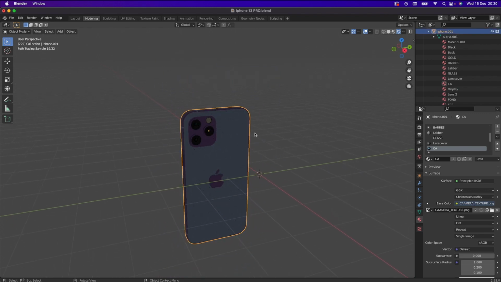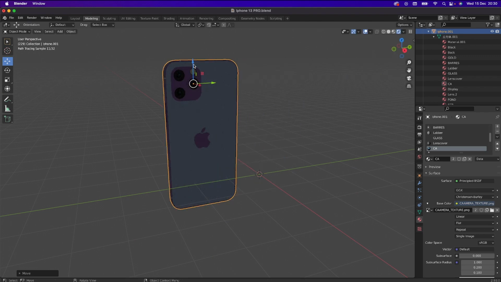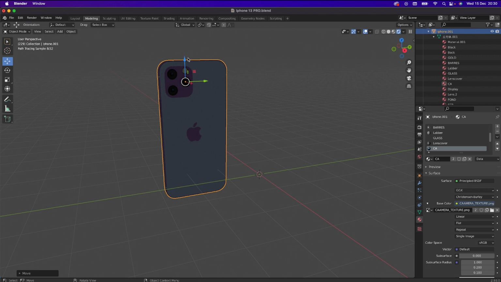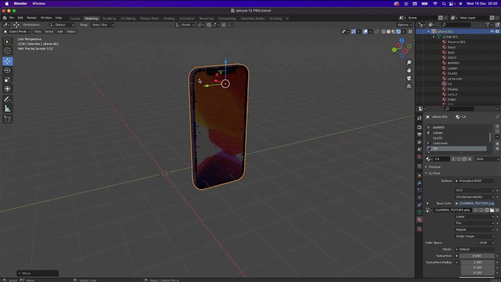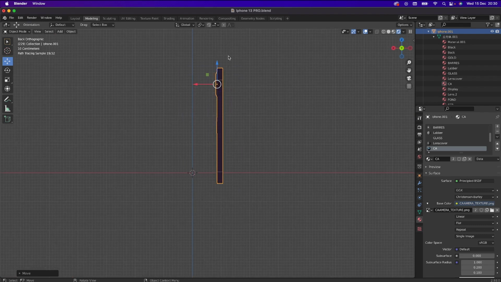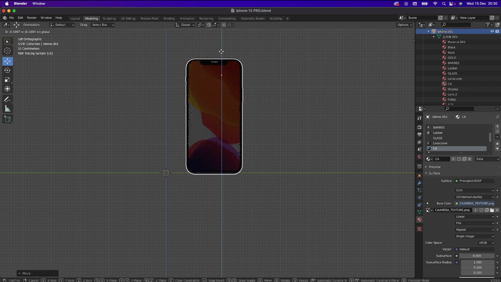So the way we can move this around is we can click on it once and go over to this tool here, which is the move tool. You can move it up, left, and right in the Z index, which is the depth of it, like that. Cool. So I'm just going to move it up here like that. Just rotate it around a little bit. And you also have these views here. So if you click Y, you can easily position it up like that, and then go over to X to see the front and just move it around.